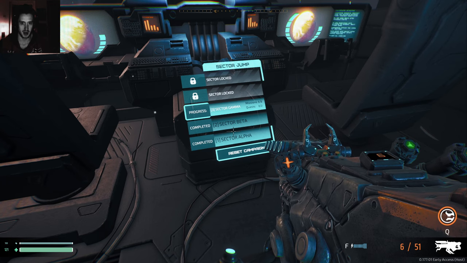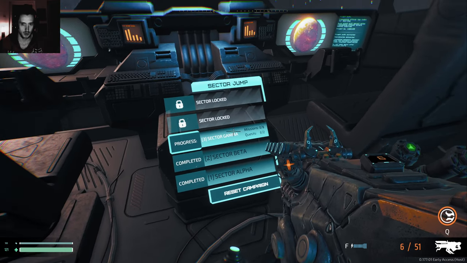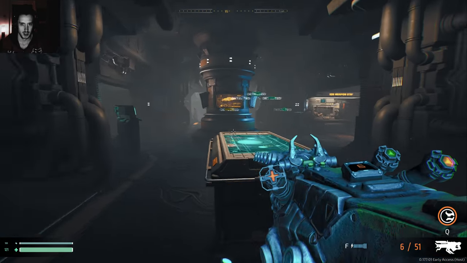Welcome back to Ripout. We're at Sector Gamma. We're gonna go through some of those missions, one or two.